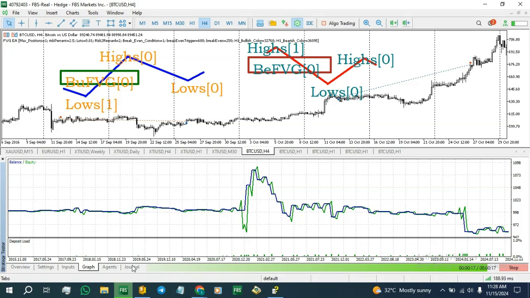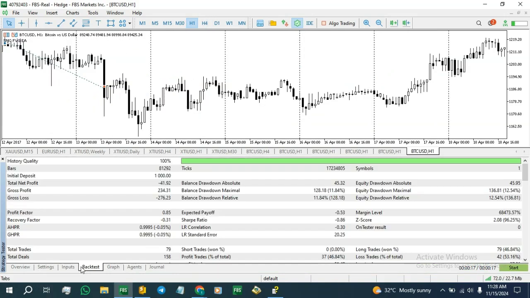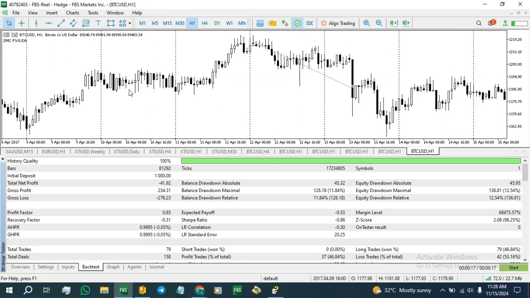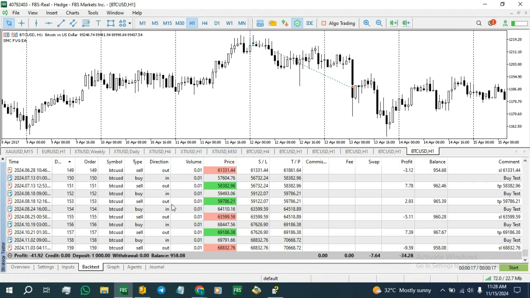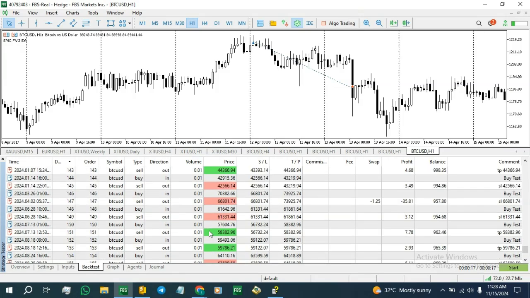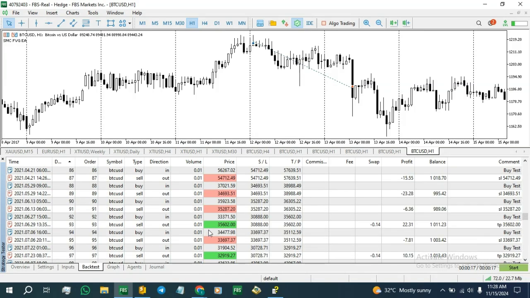I never tried it before, but okay. Executed 79 trades. 46 of it happens to be profitable. Executed a bad trade here. You could actually check out. Oh, many of the trades is TP. Not bad.